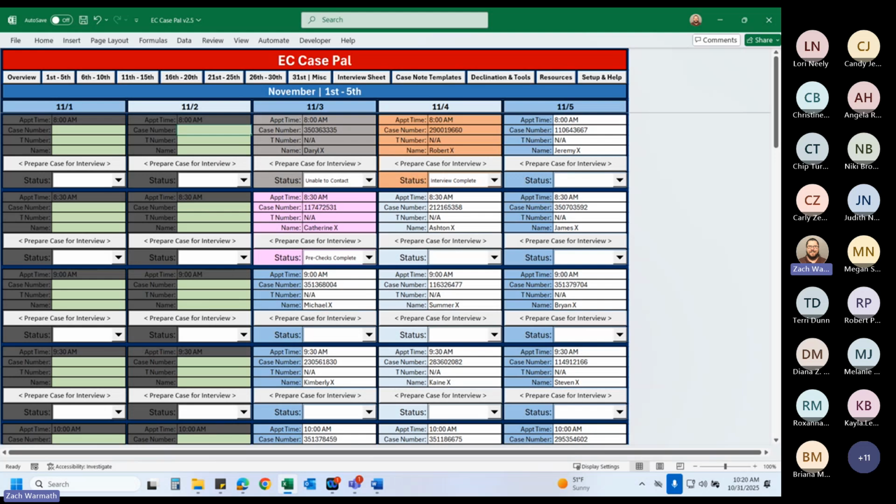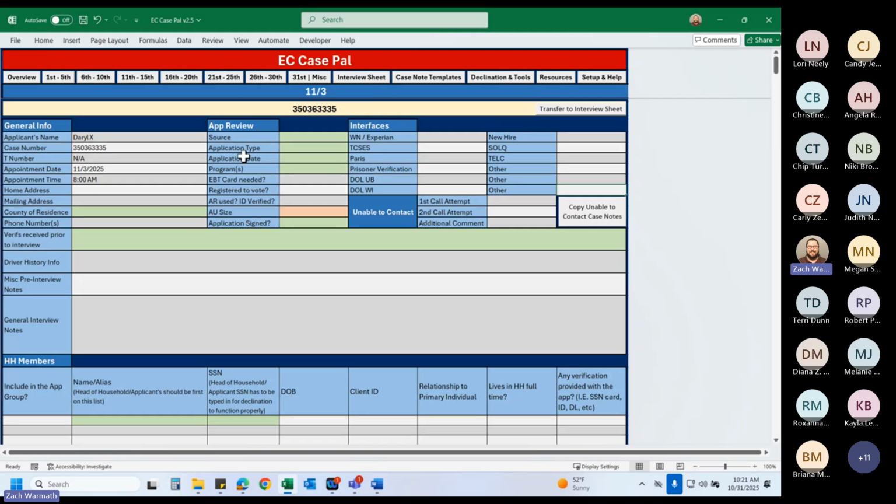This is where we're going to spend a little bit of time. So this is where you'll be preparing each case for interview and doing your pre-checks. I know a lot of people that use Word documents, or some even do it on pen and paper. They'll have a unique paper for a case. They'll have a unique Word document for a case. Some people may have a unique Word document for a day, where they have all their cases on there, okay? Instead, we're doing it inside the case pal, but basically each little button here will take you to that individual area, okay? So let's go ahead and hop into here.